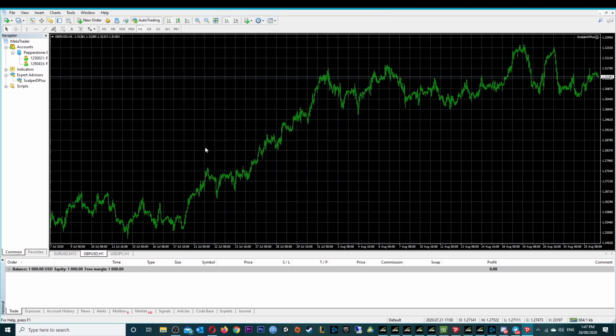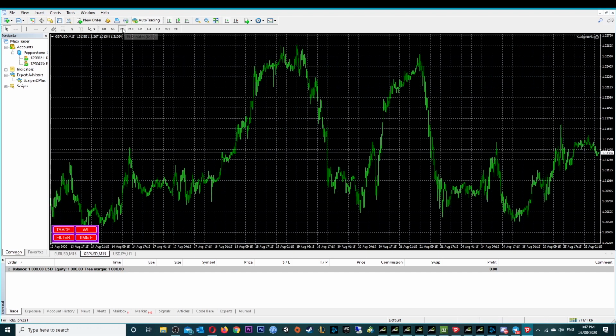Now what you've noticed here is that we have a smiley face, which is what you want. It means the EA is enabled. However, where is it? Now the only reason why you can't see it is because it only trades on the 5-minute time frame and the 15-minute time frame. So what you want to do is just click on the M15 time frame here, and there we have it. It will pop up. So it is here now.